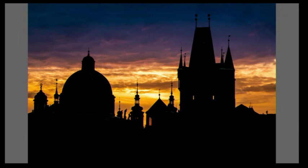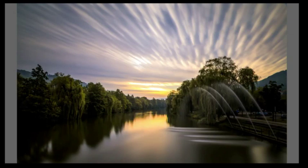Look, there's one more here. There we go. Yes, this is just gorgeous. Look at the sky and look at the water. This photographer, they're doing it all right. So, long exposure.